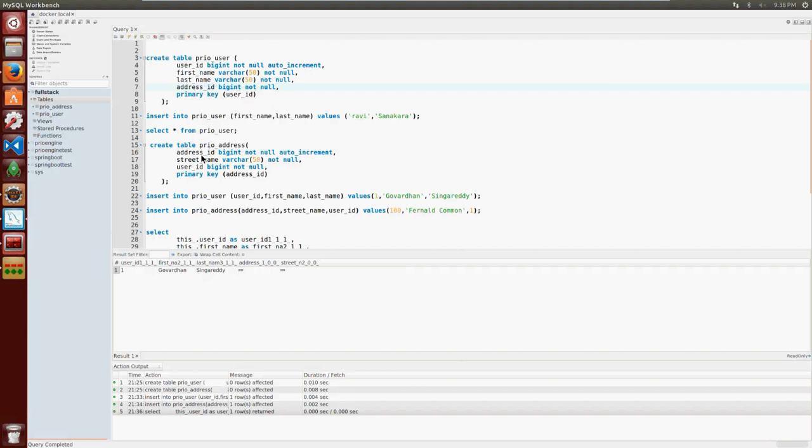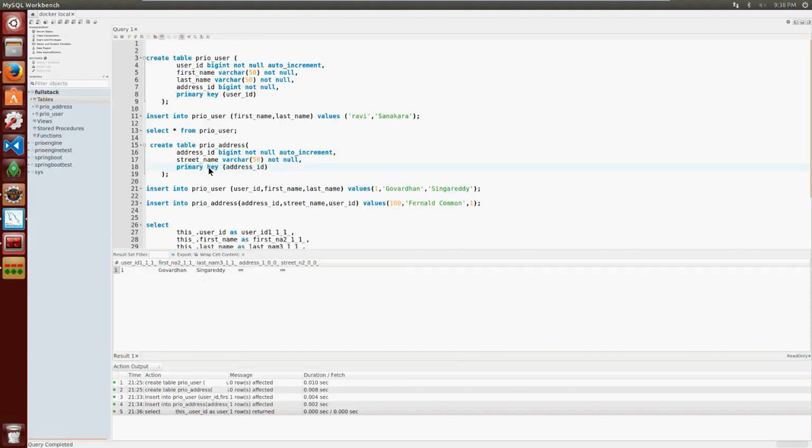I just moved around the address ID, and then I don't need this user ID here.